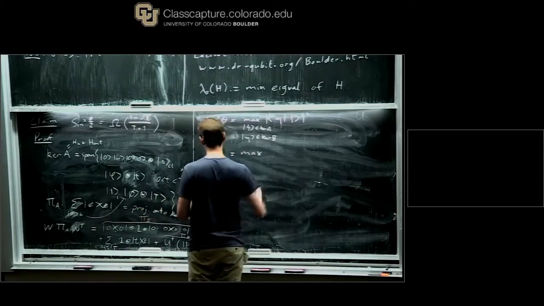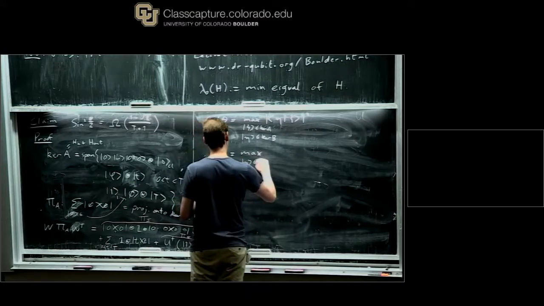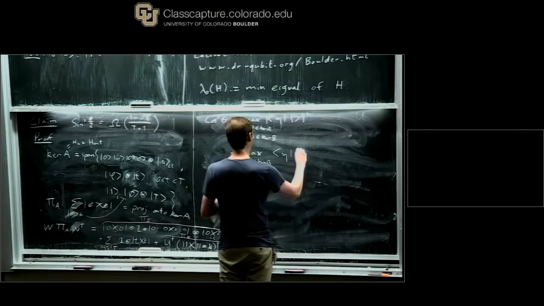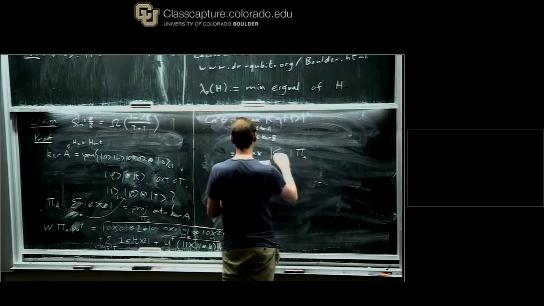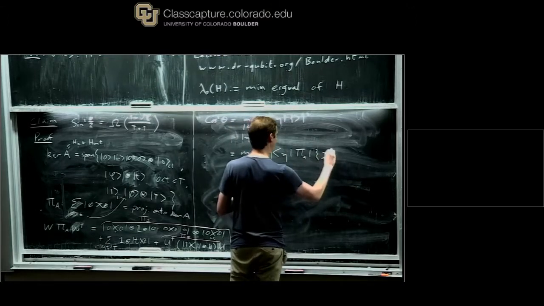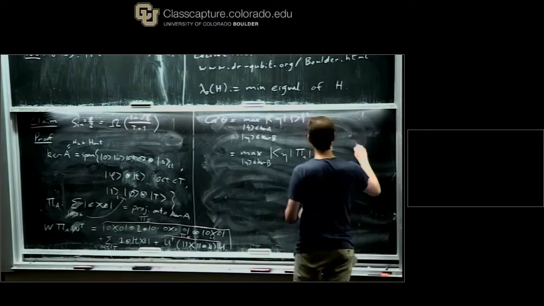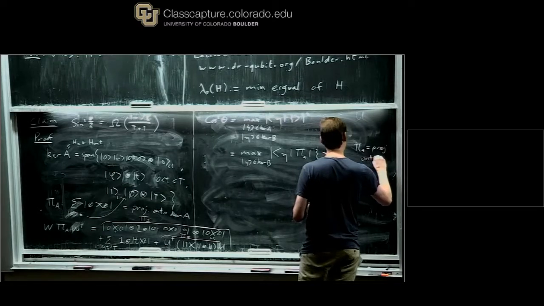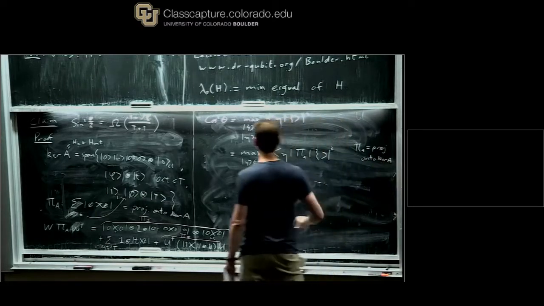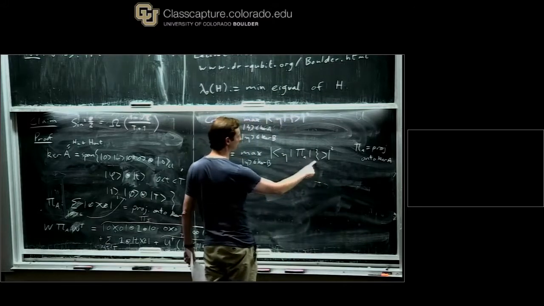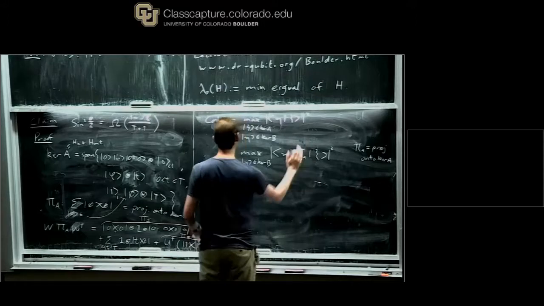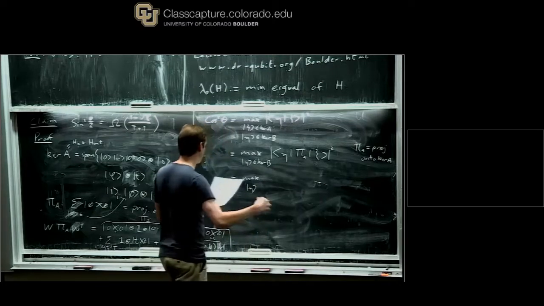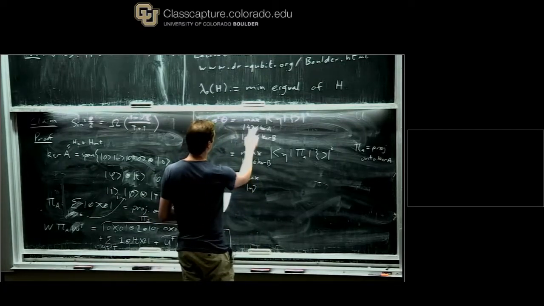Now I'm going to simplify this. Well, no, I'm not. I'm going to gratuitously insert a projector onto the kernel of A into here. Which does absolutely nothing, because psi was in the kernel of A, so if I project psi onto the kernel of A, I just get psi back. So I've done nothing here at all. But this lets me rewrite this as max eta. I'm going to stop writing eta in kernel of B. Eta will always be in B. Psi will always be in A.